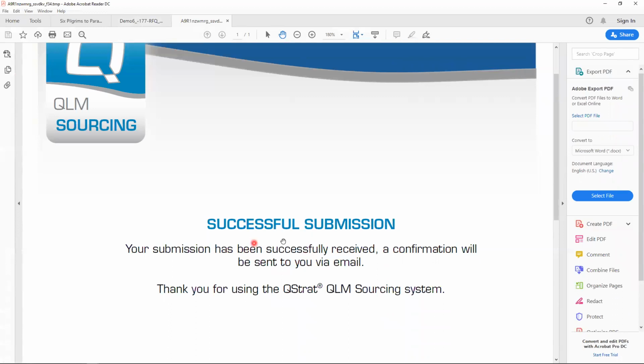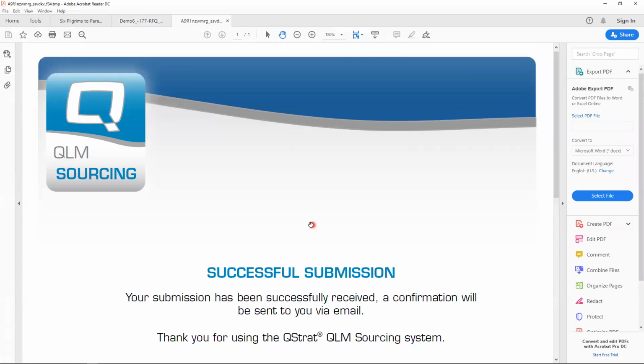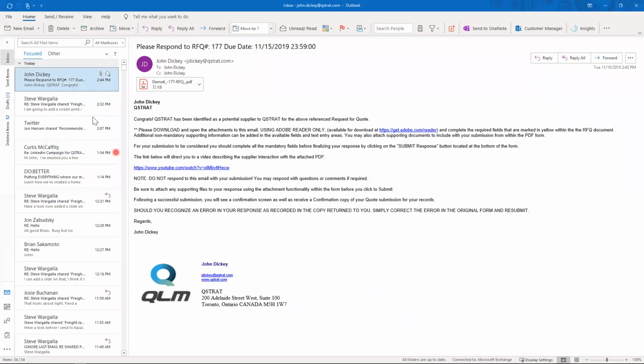That's my instant feedback. If I had left any of the fields blank or if I had entered any information incorrectly, I would have seen a message here telling me just what to do to finalize my submission correctly. And as well, very shortly thereafter, I'm going to receive a confirmation note back from the application. So very simply, I don't have to call anybody or check to see if my response has been received. All goes well here.